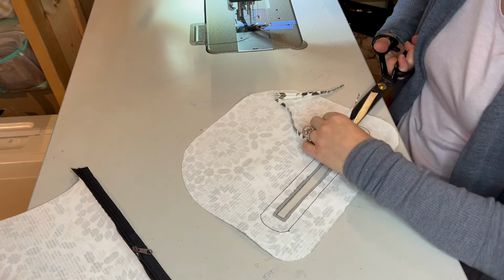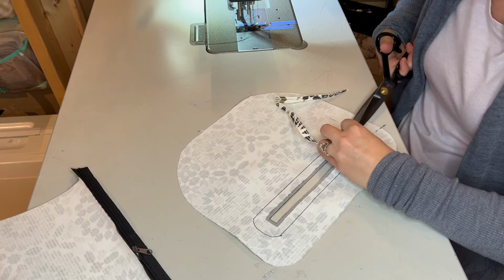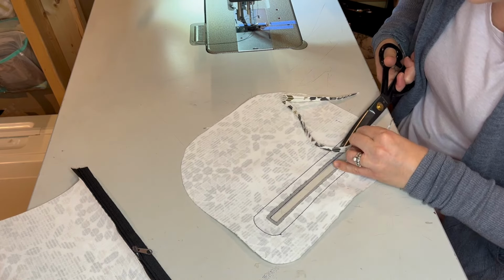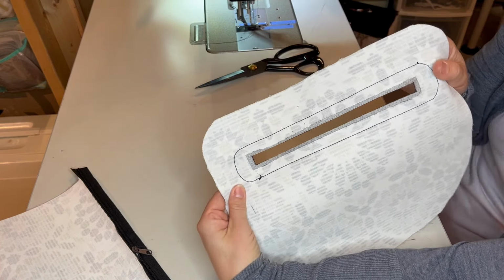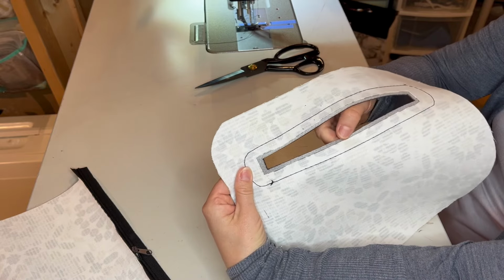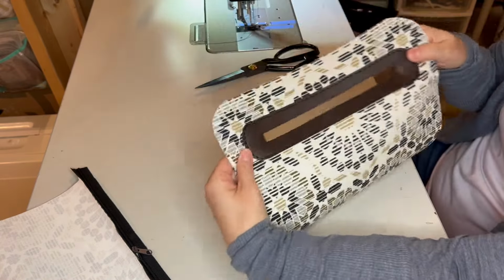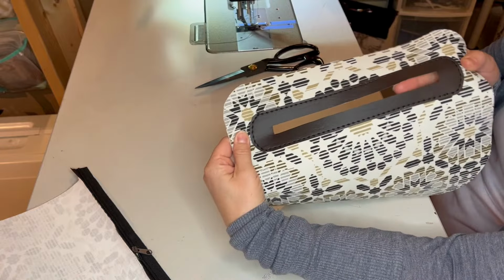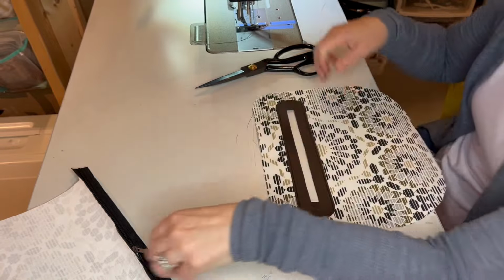It's not going to look pretty. Nobody's going to see it. It doesn't need to look pretty. It just needs to be out of the way. So I cut it to where, see how you can start to see the backing on the overlay peeking through, and then from the front you cannot see that fabric anymore, which is what you want.